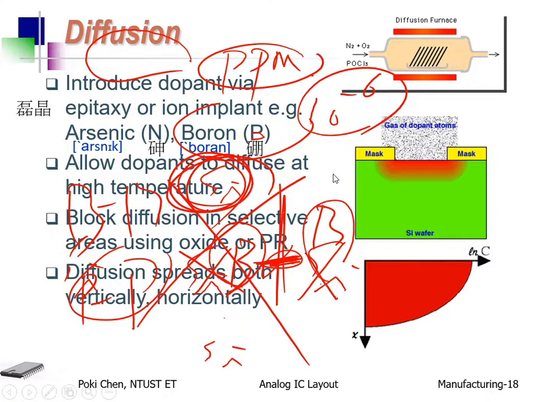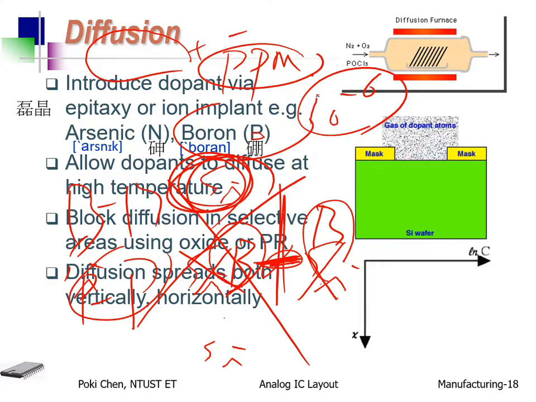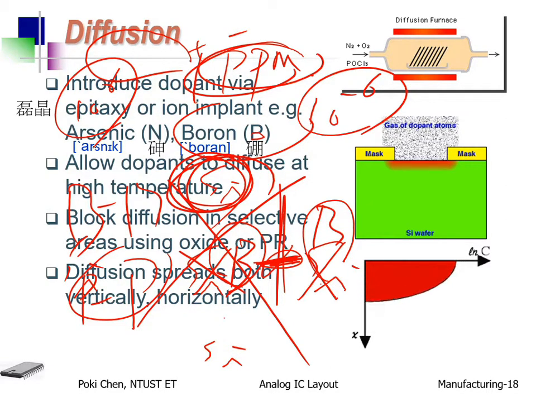Okay, but we have plus doping, high doping, and low doping, right? A few ppm to maybe hundreds of ppm. If you are interested, please go back and reread your microelectronics. One ppm doping will enhance silicon conductivity by almost a million times. Okay, it's really amazing.